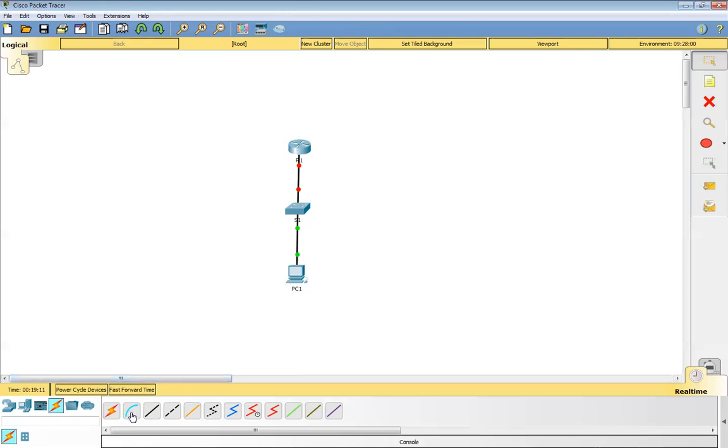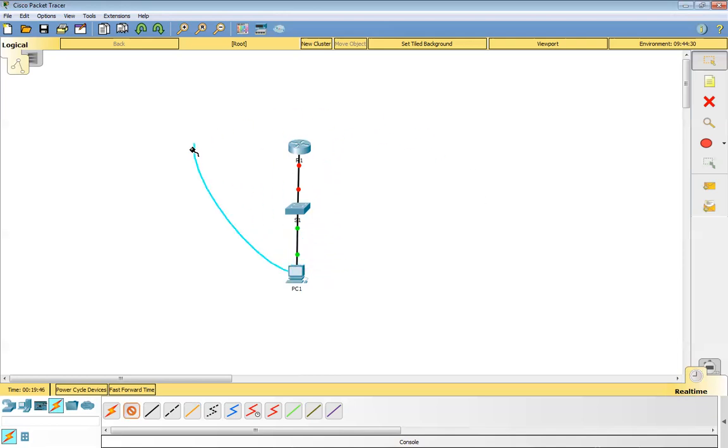So what we would do is choose the console cable, come down here to PC, click on PC, and choose the RS-232 port. This is the same as saying the serial port, or the 9-pin connection that is on the back of some PCs. Some of your newer model PCs don't really come with too many of them, so you end up having to get a USB connection for a console adapter. But in this case, they do give you an RS-232 port, which is a console or a COM port. So you click on the COM port.